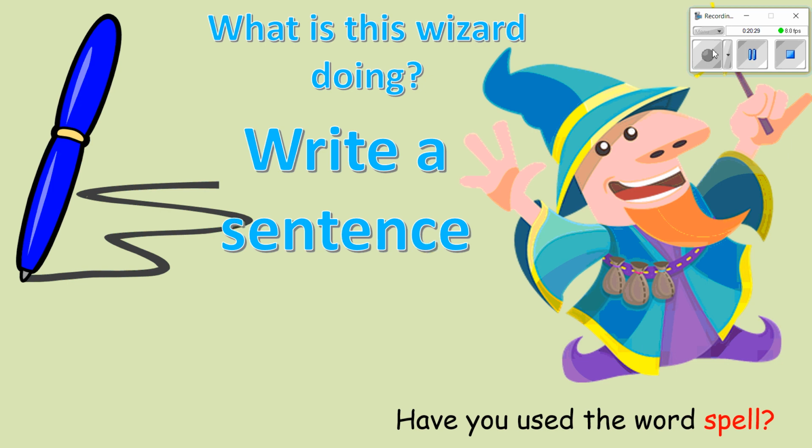Okay, so let's have a little discussion then. So, those three most important things, or four, even there's four actually, that we need to remember. So we need to remember we have a capital letter to start our sentence. And then we must have a full stop to end our sentence. And then making sure that we have those finger spaces between those words. Remember, not the letters, the words you need to have finger spaces in between so that you can read the words. And you can check how many words you've got as well. And then also, really try your best with the pre-cursive writing that we've been practicing. Okay? So there's a few things to remember then when writing a sentence. Don't rush it. It's not a race. Take your time and enjoy writing those sentences.